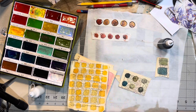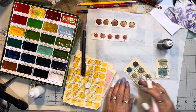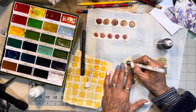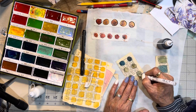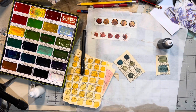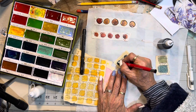And let's try the white. I love the gel pen. Look at the gel pen. It just highlights it like you wouldn't believe. Or you can use a pen.